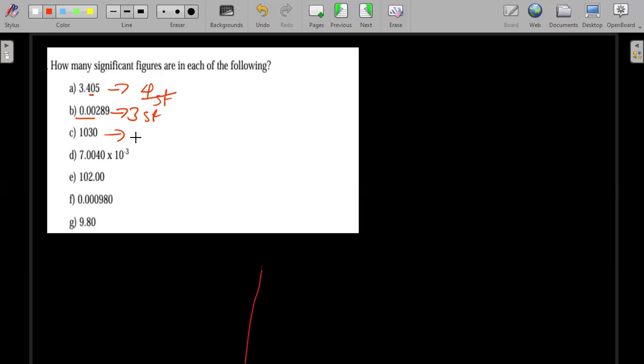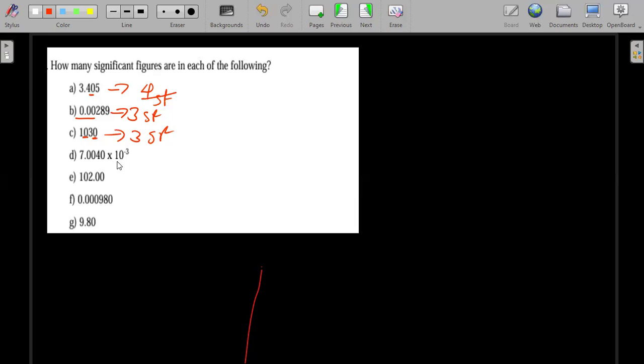Okay. So here we are going to have 3 significant figures, isn't it? We have a 0 in between our numbers. That one is going to be significant. Then we have a trailing 0. A trailing 0, whenever there is no decimal point, is not going to be significant. In this case, we don't have any decimal point here, so this one is not going to be significant. So we have 3 significant figures here. Okay, so let's go to the next one.